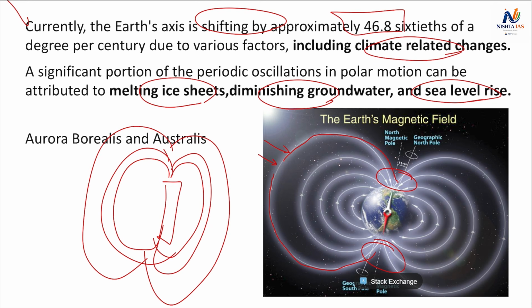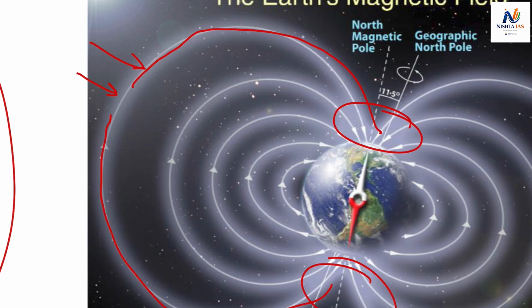And as they move towards the poles, these charged particles interact with the atmosphere's charged particles. That means in the atmosphere, friends, we have nitrogen and oxygen ions, and these charged particles of the solar flares interact with the nitrogen and oxygen ions, and it creates a plume of light around the poles, and that is why they are famously called aurora borealis and aurora australis.